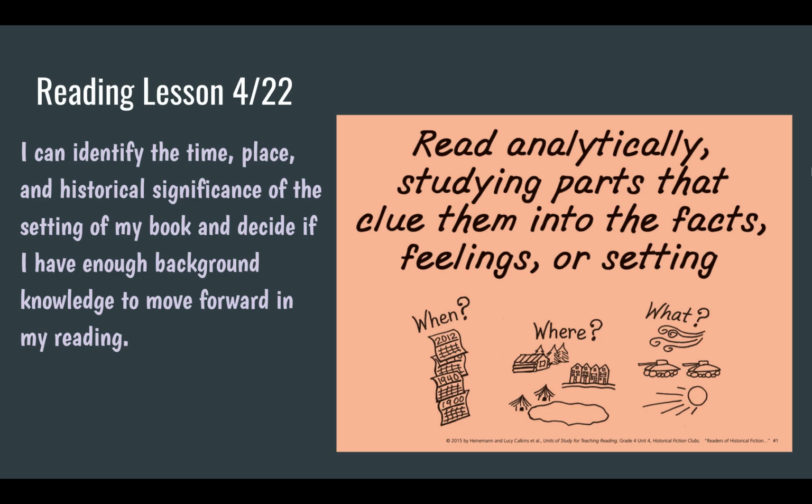Readers, today our objective is: I can identify the time, place, and historical significance of the setting of my book and decide if I have enough background knowledge to move forward in my reading. Readers, what we're doing is reading analytically. We're studying parts of the book that give us clues about what's going on.